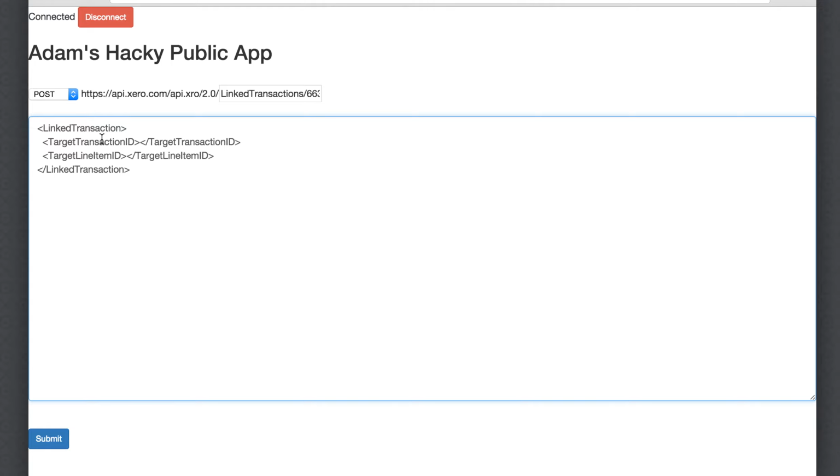Cool. And so the only thing I'm going to update is the target transaction ID and the target line item ID. Again, we've given them the generic name because we're not quite sure if we're going to add more types of target transaction in the future. But for the moment and for this example, it's always going to be a sales invoice.